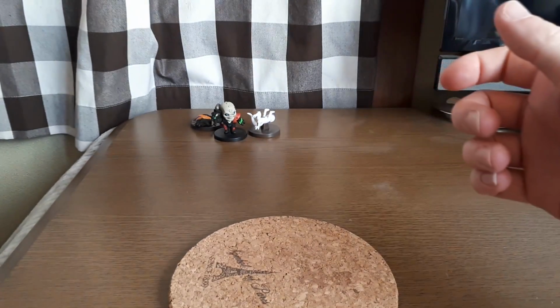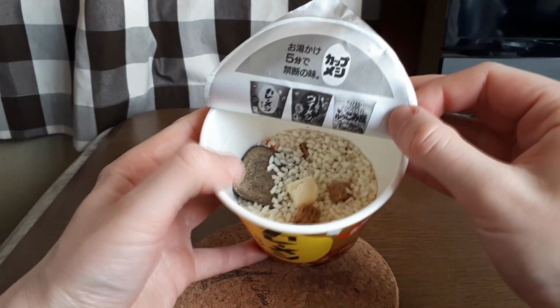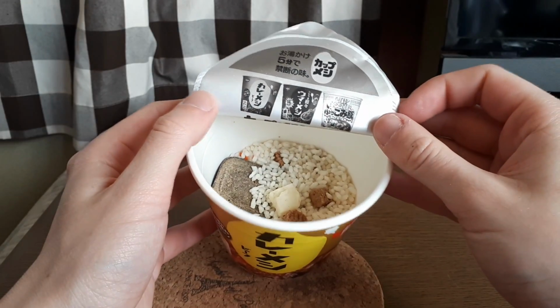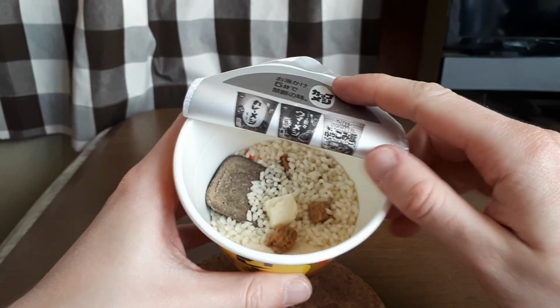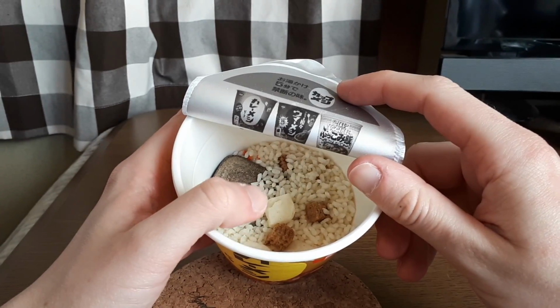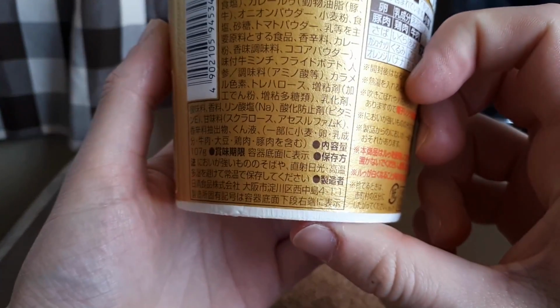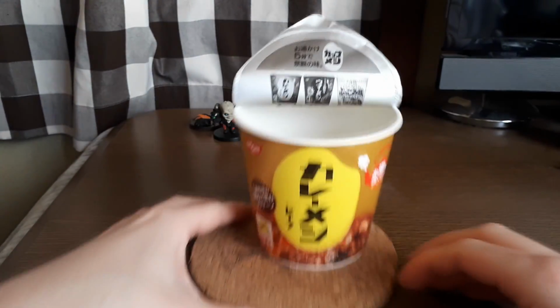So, gosh, smell-wise, it smells like curry. And that little block thing is a block of curry, which we use in Japan. Well, I don't, because I make real curry. But, yeah, if you want Japanese-style curry, it almost always comes in these blocks. And there's some lumps of beef and some lumps of something. I don't know what that is. I'll maybe try and figure that out while I heat it up.